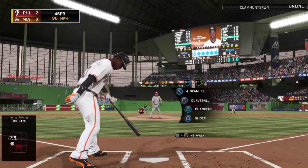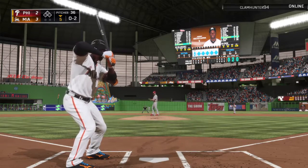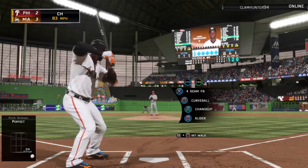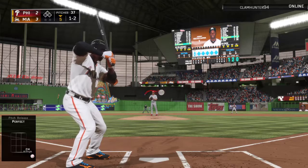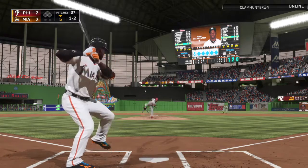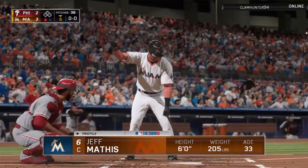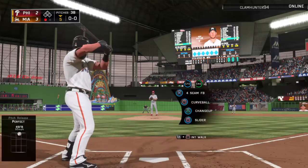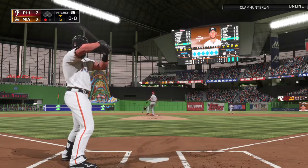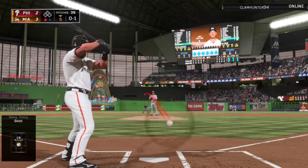Big swing and a miss at the fastball, and he's behind in the count 0-2. Now he's just running right through these guys. Absolutely worn them down. Down and away, it's a ball and 2 strikes. Fastball called, strike 3, and there's the first out of the inning. Jeff Mathis will stand in now. A late entrant to the ball game as he'll be making his first plate appearance here in inning number 5. And that's by him. It's 0-1.